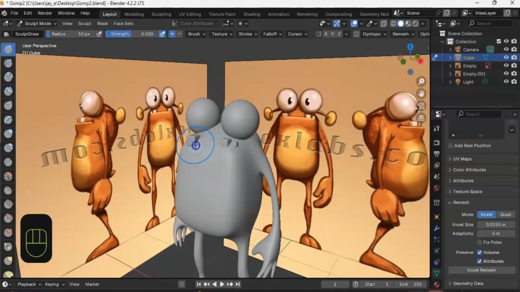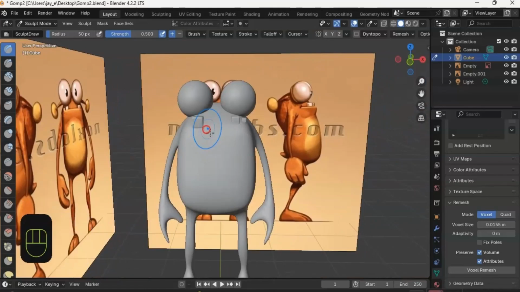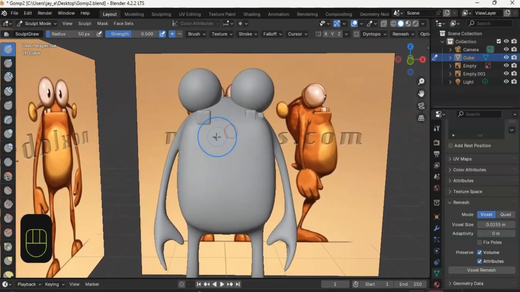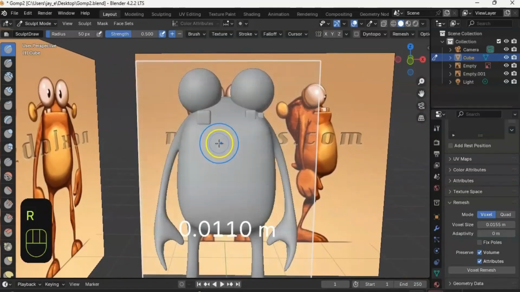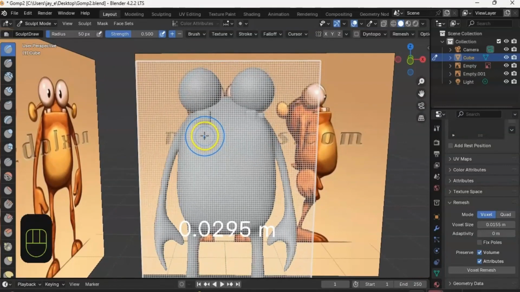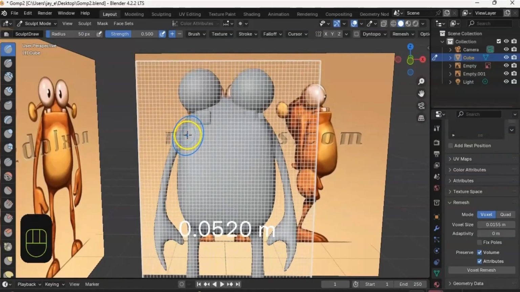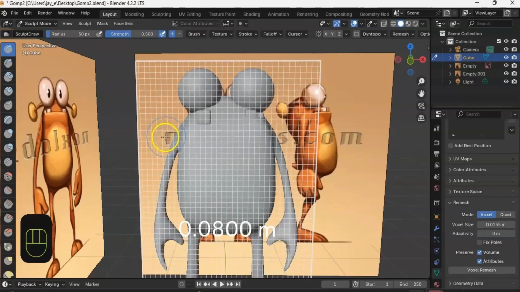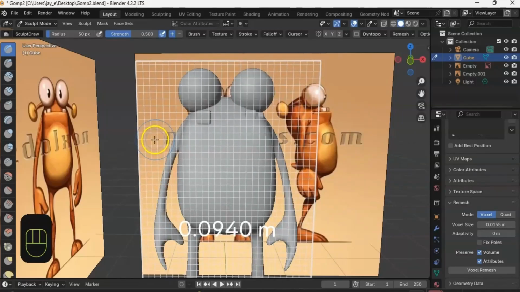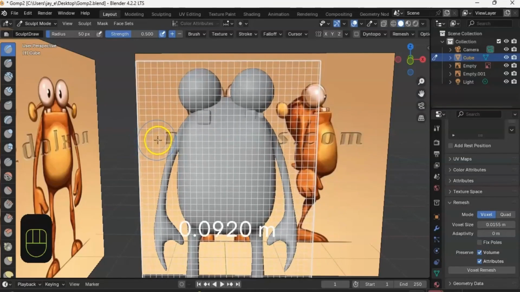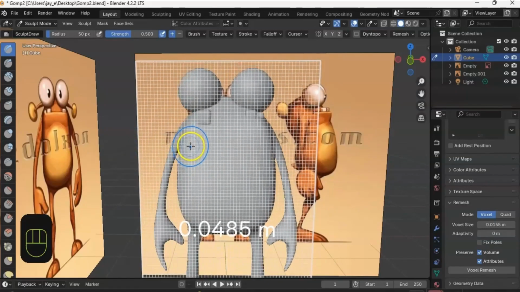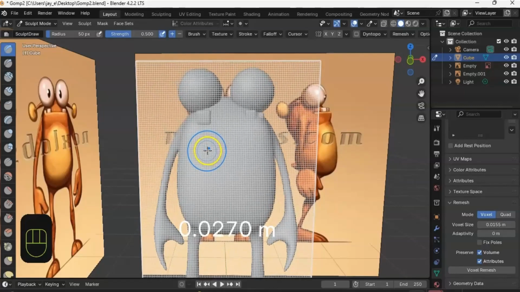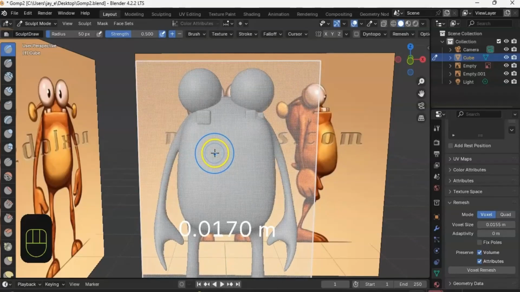So if I just come out of that a second, I'll come right to the front view. If I press R, you can see the further I'm moving my mouse over to the left, that's going up in size. So that's 0.8, 0.9. Now where was I before? I was about 0.1, wasn't I? So 0.01, should I say, which was roughly around about there.